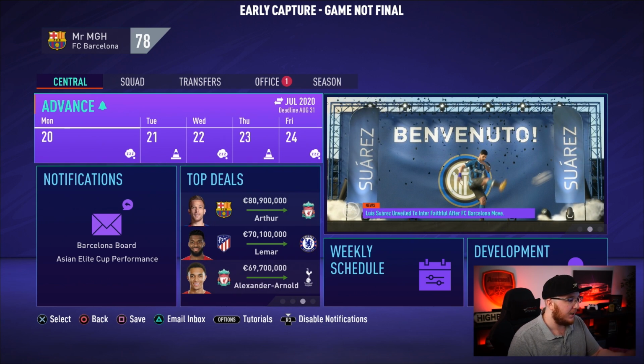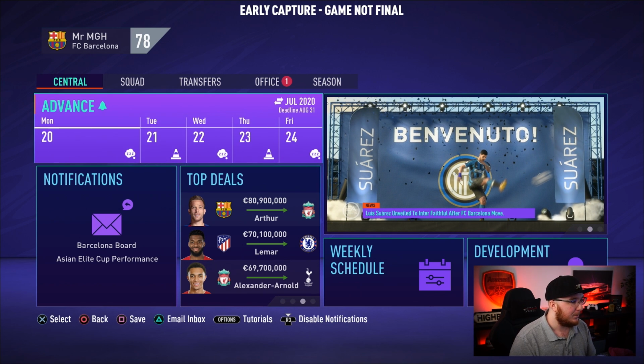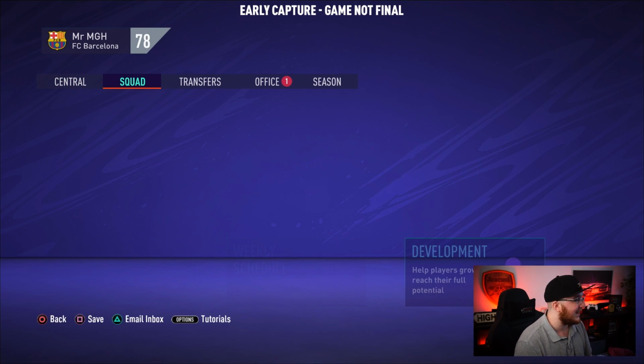So, oh look at that, we sold Suarez. He's wearing the Inter kit already. Bye-bye, mate. But again, this is not a final build, but I'm still really enjoying this. We've made a couple of signings to the team already.